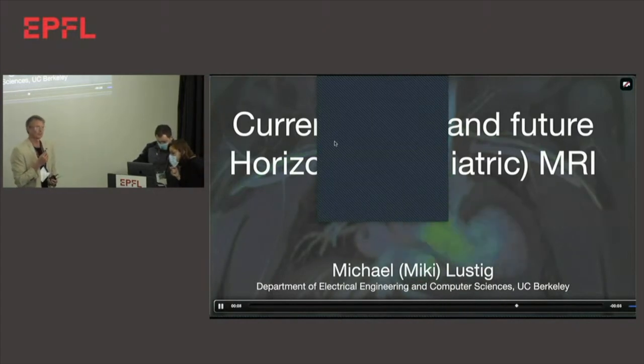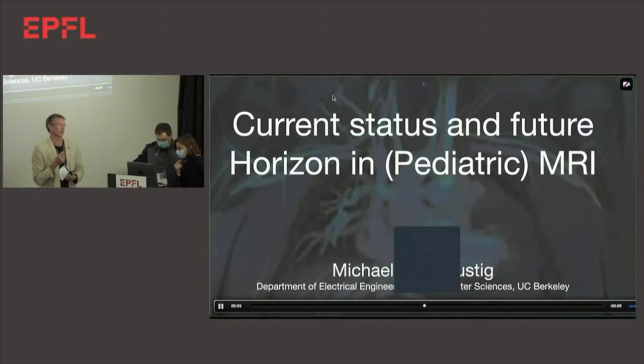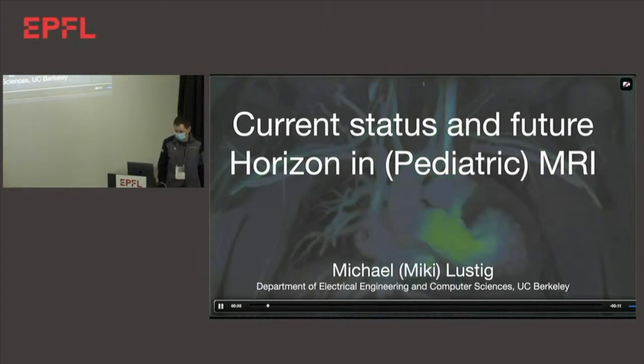So I'm not going to give you a number. I'm only going to give you these images which sort of speak for themselves. But if you want to scan a brain region where there is a B1 void, you will have to fill it somehow. And you do that either with this region-specific shim, or you really have to go for something like the universal pulses. If you really want a whole brain, there's no way around it. You have to do something like universal pulses. Yes. But I can't give you a number, sorry, Olivier.